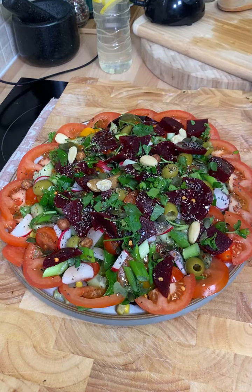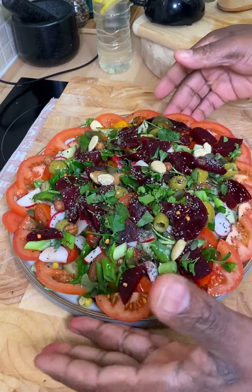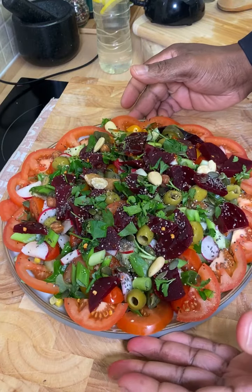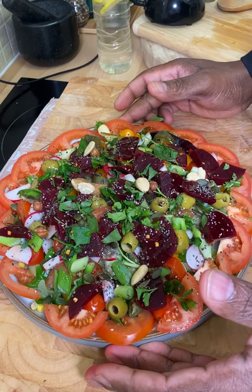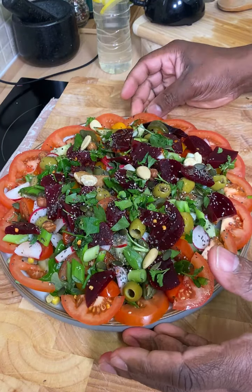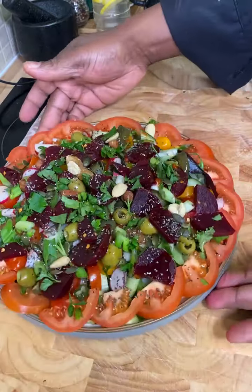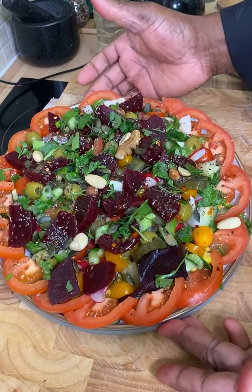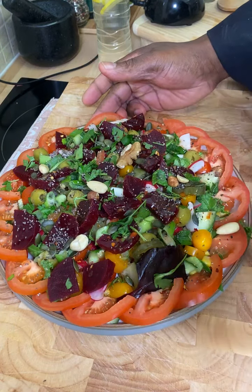Someone just requested a healthy juice, so I'm going to show you how you can make yourself a healthy juice. I was going to cut to something else, but I'm going to be making a very healthy and delicious juice recipe right here. Please donate to cancer research, please guys — it's very important. It's going to be a green juice recipe. I did one earlier on my YouTube channel — go over there and you can see the juice and the healthy salad which I've been making.